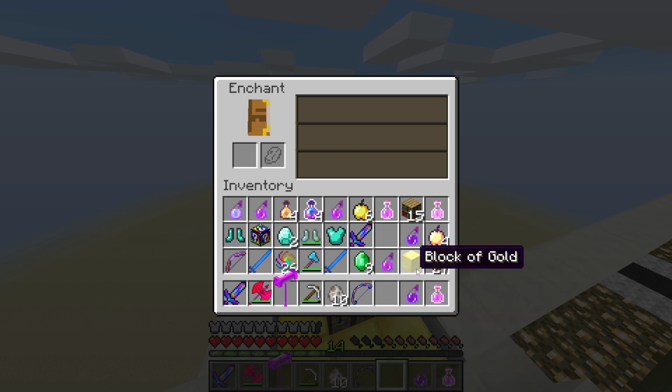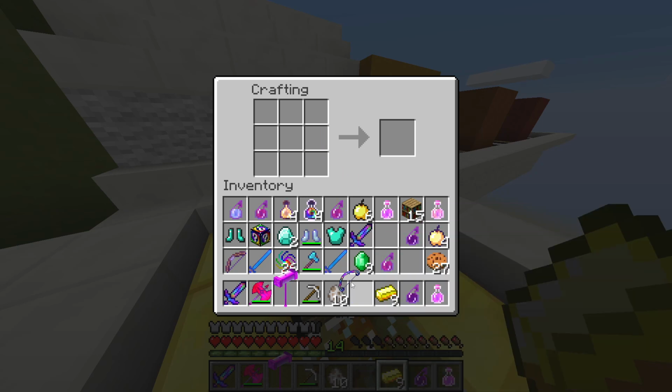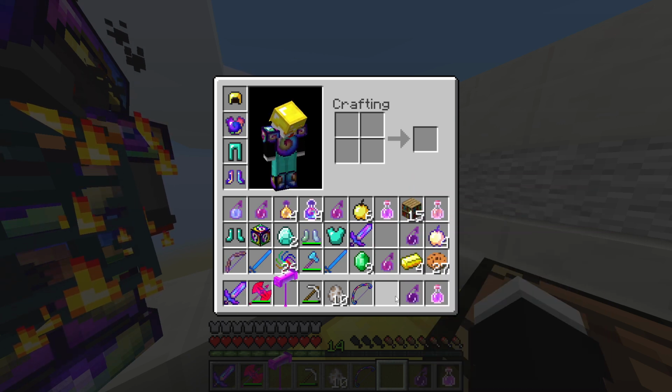I have nothing to enchant. I need a helmet. Some helmet is better than none. Okay, TBI, I'm good if you're good. Yeah, ready. Give me a second.